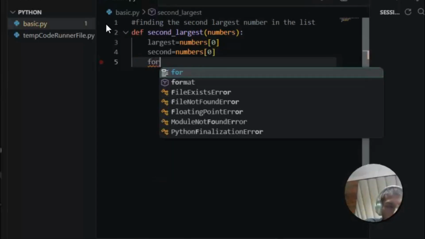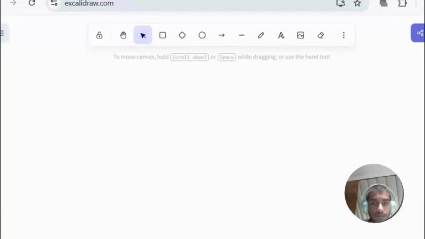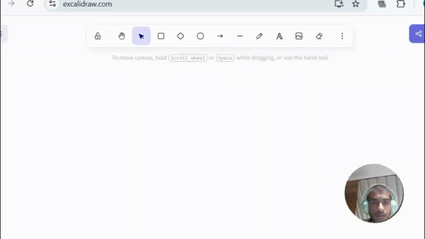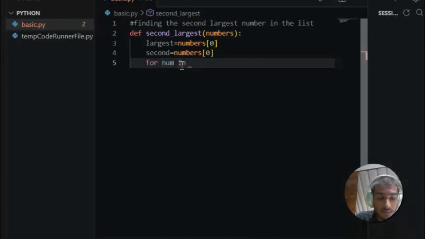Now let's use a for loop here: for num in numbers.